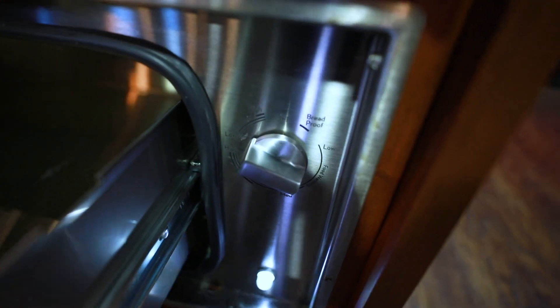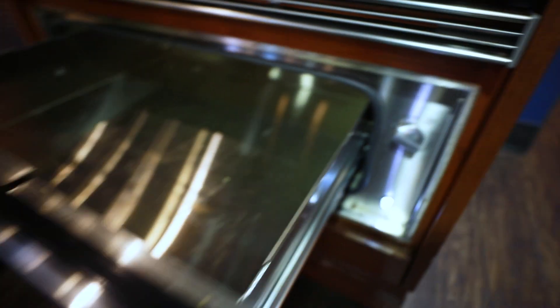We can hold things hot. When we go down to the low range, this is really where we turn it into a warming drawer — we're going to hold all of our prepared food. So everything that's fully cooked, think about a big meal like Thanksgiving or a big holiday like Christmas, even birthdays. This is a really good space saver, so now everything will be hot and ready to go.